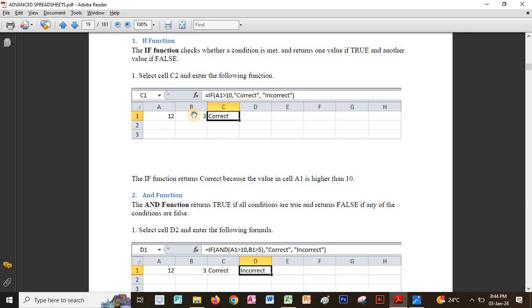If that is true, then correct is the one that is returned. Otherwise, incorrect is the one that is returned if A1 is not greater than A3. So that is a simple example of working with IF.